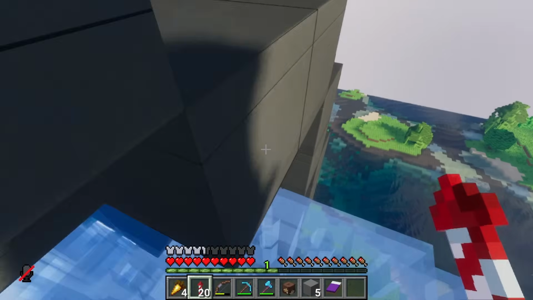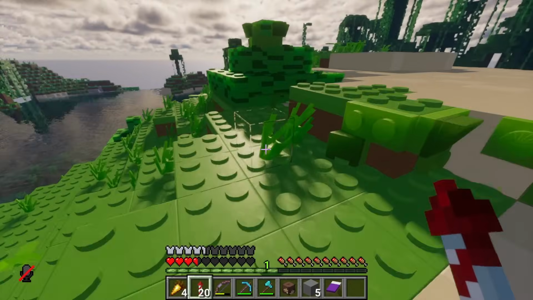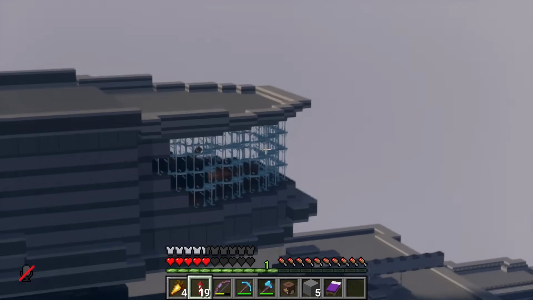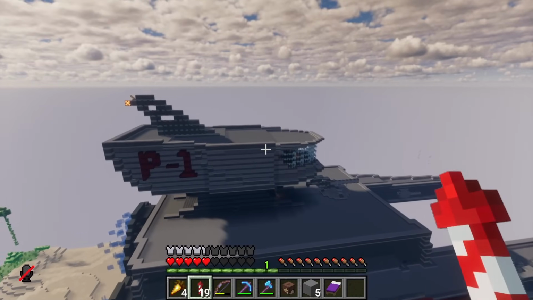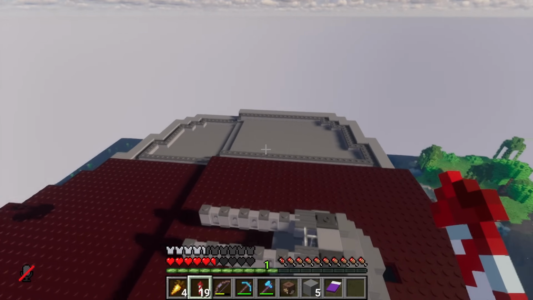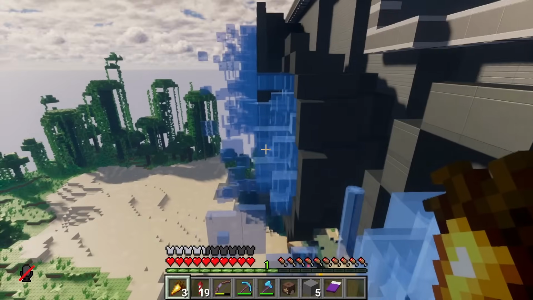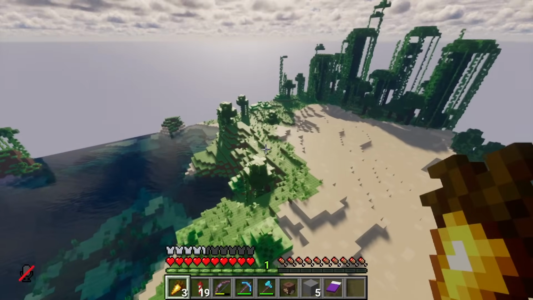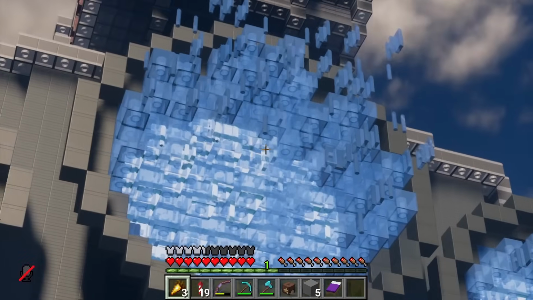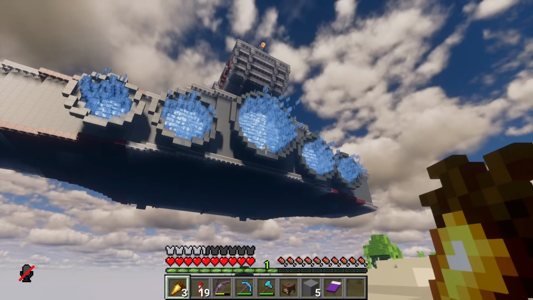Okay, so stained glass seems to work, but for some reason the glass up here, on the, what's it called, the command center, doesn't seem to work. But then the glass back here on the thrusters does work, and that makes it really awesome. That converts amazingly into Lego. Honestly, that works better than in vanilla Minecraft.